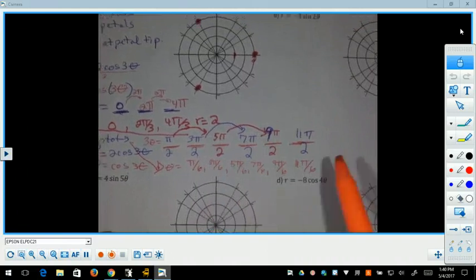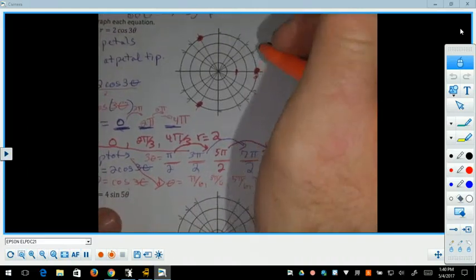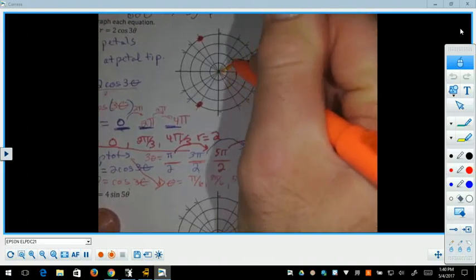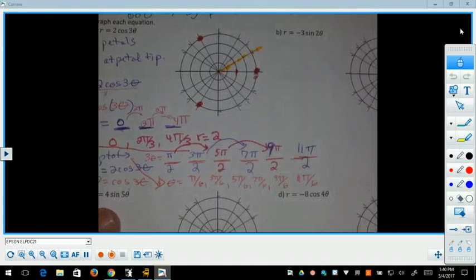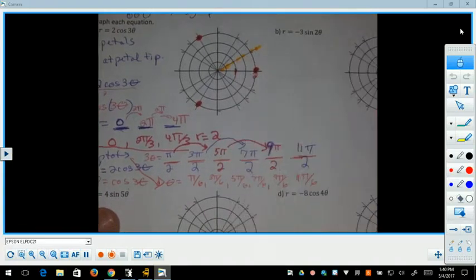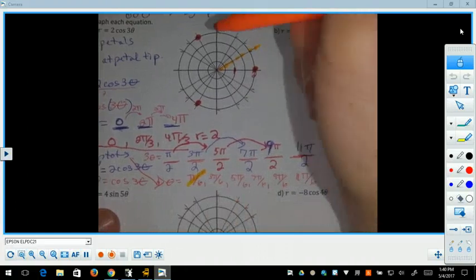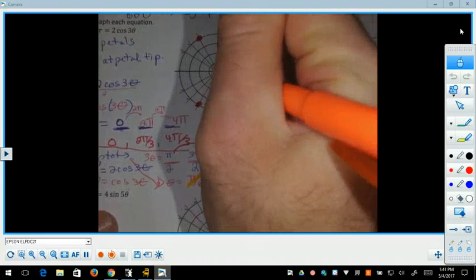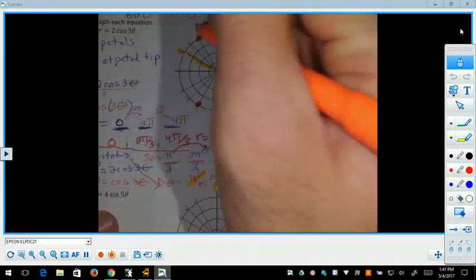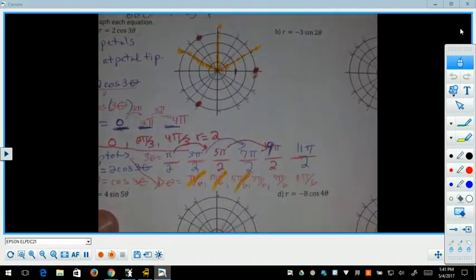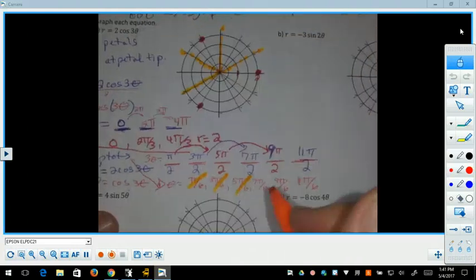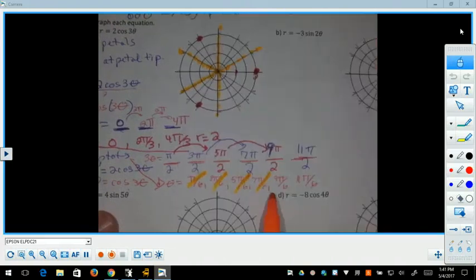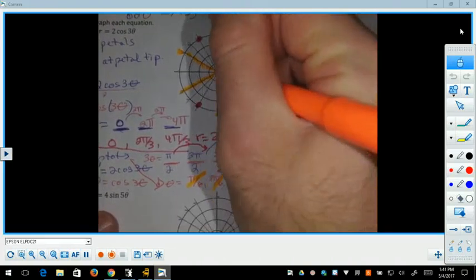You'll see that one in that horrifying moment in a second. All right, so we have these, and at pi over 6, which is right here, I'm just going to do an asymptote from the pole out toward it. I did that one. Now I have to do 3 pi over 6, which is this one, 5 pi over 6, which is this one, because I have my unit circle in front of me. 7 pi over 6 is this one. 9 pi over 6 is 3 pi over 2. And 11 pi over 6.